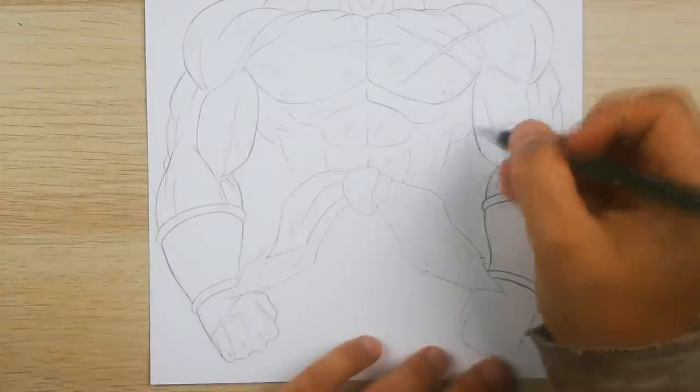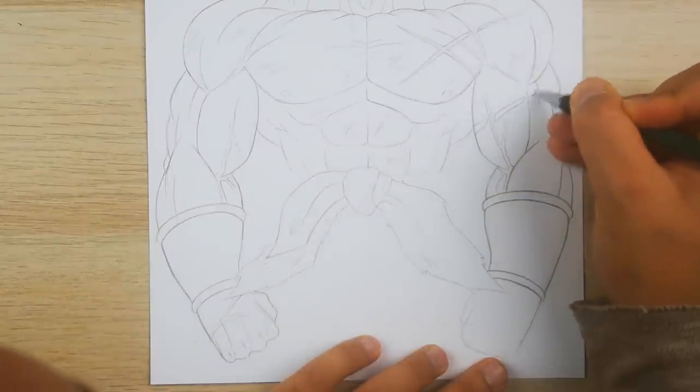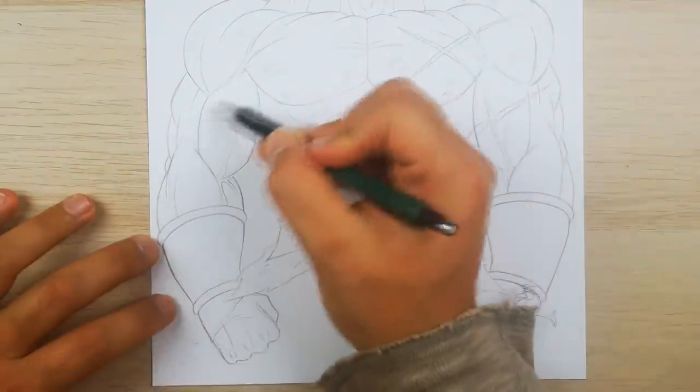The only difference on this arm is that Broly has a big scar on the left arm. We will also not forget the scratches, and I will draw the bracelets a little damaged as well.